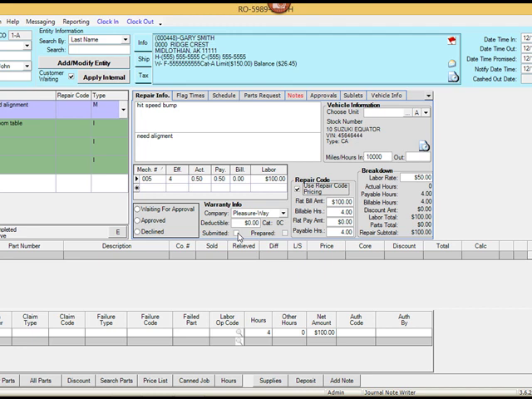The difference between prepared and submitted is if you're connected with electronic communications to the manufacturer, you would be able to click prepared, and the computer on a timer would pick up all of the prepared claims and submit them automatically for you. Since we are not connected to the manufacturer at this time, we will manually tell the computer that we are submitting it.